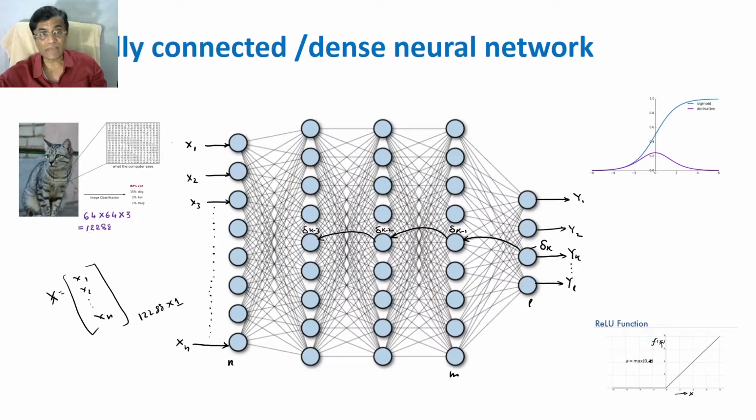Now, what is going to happen in this scenario? You see, when my hidden layer number is increased and I am still using the sigmoid function, this is a sigmoid function with asymptotes at 0 and 1. You all know. If you do not know, now know. And this is the derivative, because time and again, for calculating the error gradient, I'll have to calculate the derivative of the sigmoid function. And this shows the derivative.